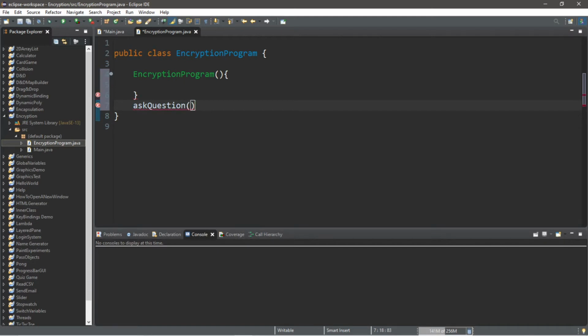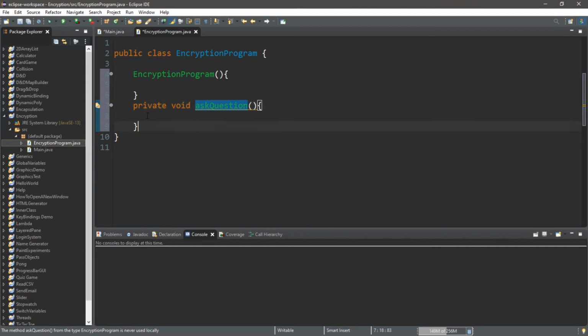We're going to ask the user what they want to do. As in, do you want to generate a new key, get the current key, encrypt a message, decrypt a message, or do you want to quit the program? But I'm thinking we'll make this a private method, private void askQuestion. Since we're dealing with some level of security, we probably want all of the members of this class to be private. I usually make everything public just for educational purposes and convenience, but if you're dealing with some level of security, you probably want to make the members private.